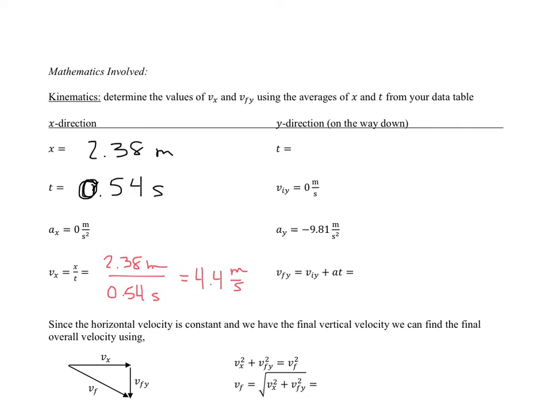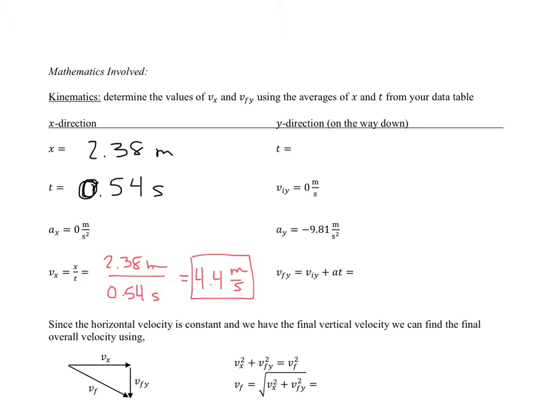Again, if you're using your own data right now, you're going to get a number that's a little bit different. That's fine. Okay, so if you want to challenge yourself, again, use your group's data and go along with it. Simple calculation, right? Divide x by t. Now, again, we need to make sure this is very clear. The value of Vx is a constant in all of these problems.